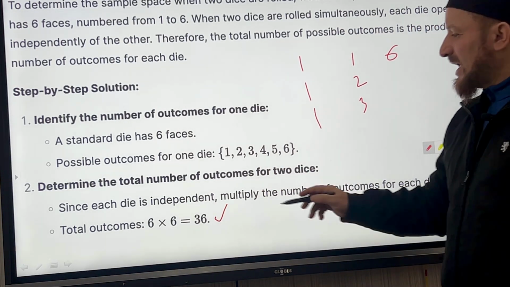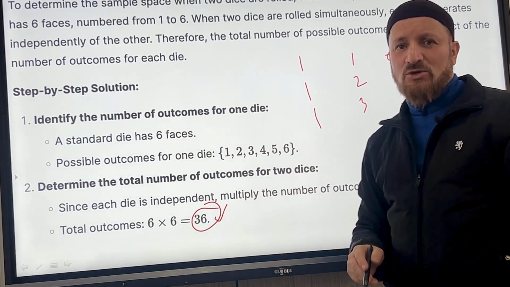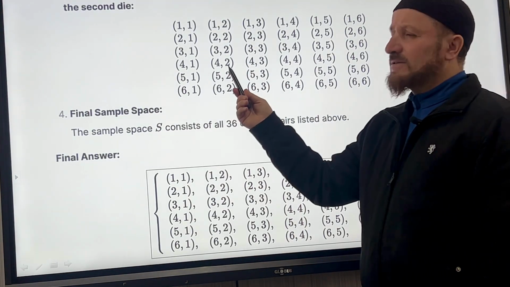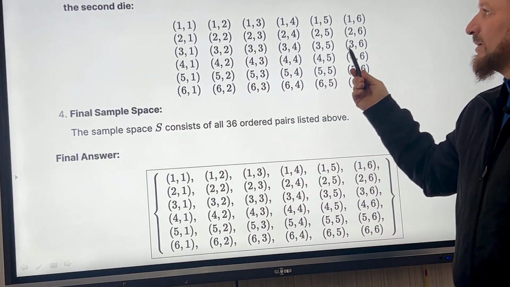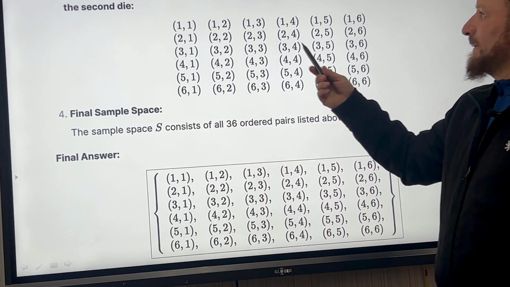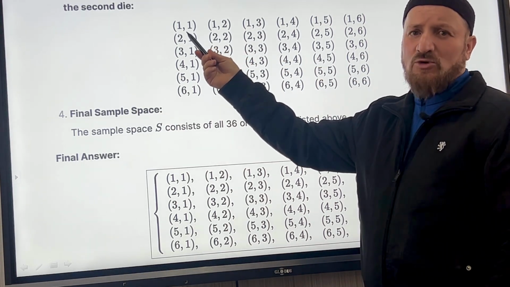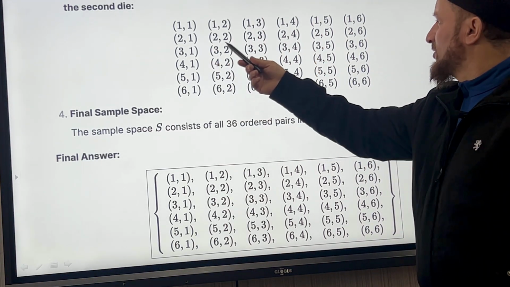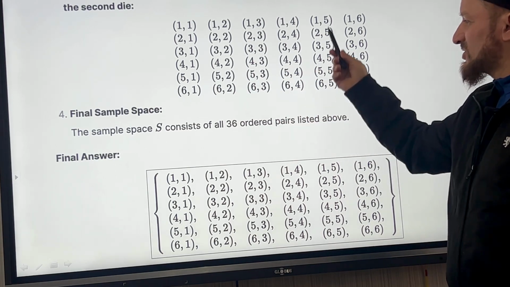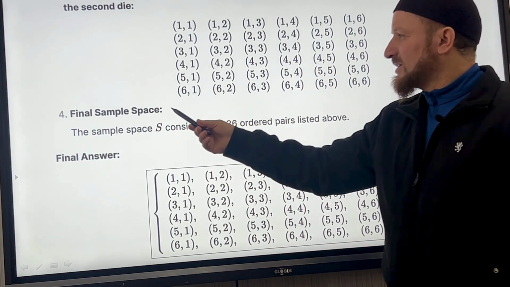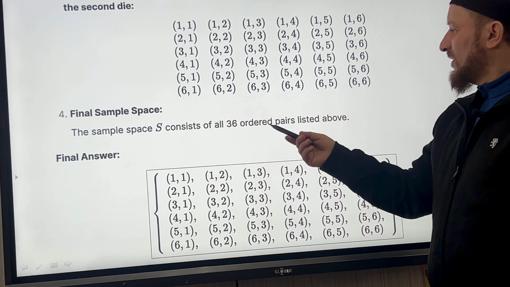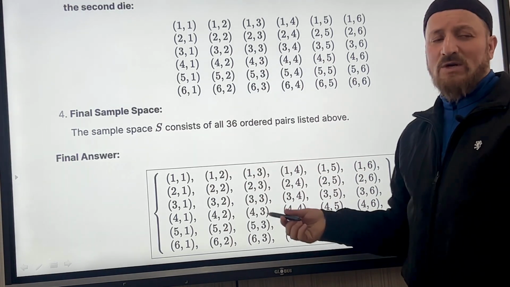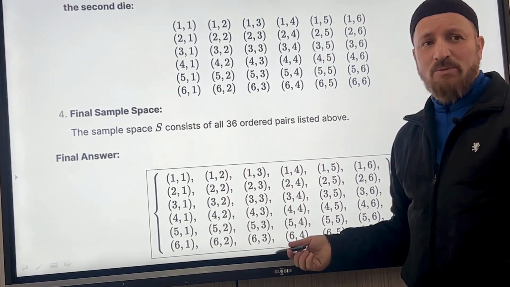So total sample space is 36 for the 2 dice, right? So it will be like this. These are all the possible states here. When you roll the 2 dice, it could be 1 1, it could be 1 2, 1 3, 1 4, 1 6, then 2 to 6, 3 to 4, and that's 6 times 6. So the final sample space of 36 ordered pairs is this. This is what our final sample space would be.